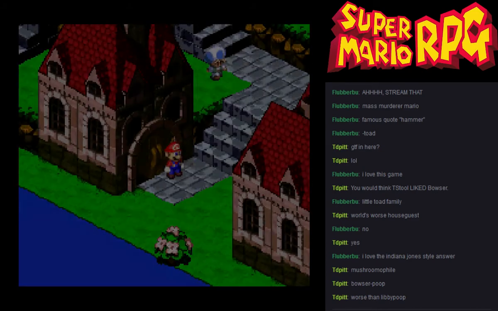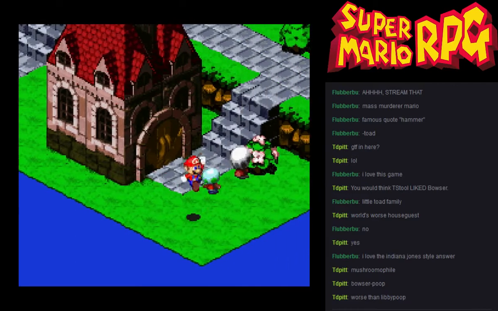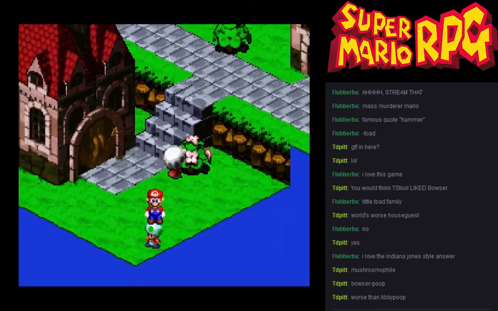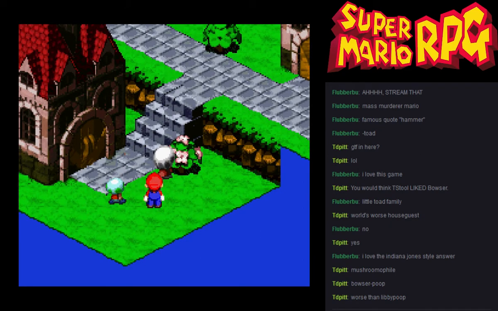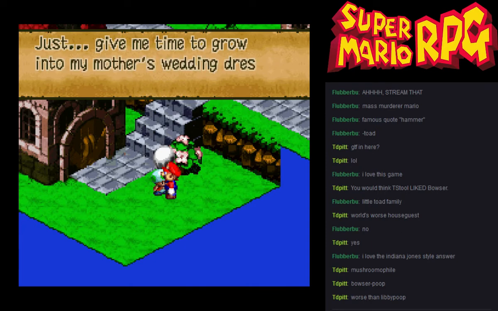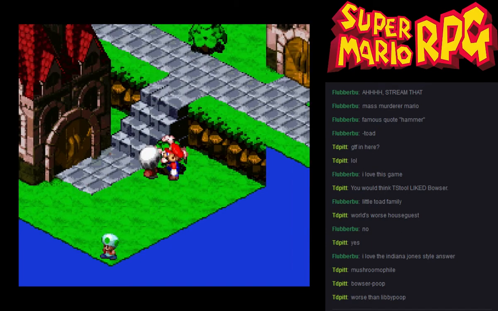They're pretty cool. You can jump on the bushes. Look at this kid. Jump on his head, or her head. Ride around. And then if you stay on too long, Mario gets dizzy, falls off, and falls to the ground. You can stop him by getting in their way. "Mario, let's say you and I get hitched in a few years, okay? Just give me time to grow into my mother's wedding dress." I guess that's a chick. A little girl. Aw, she wants to marry Mario.